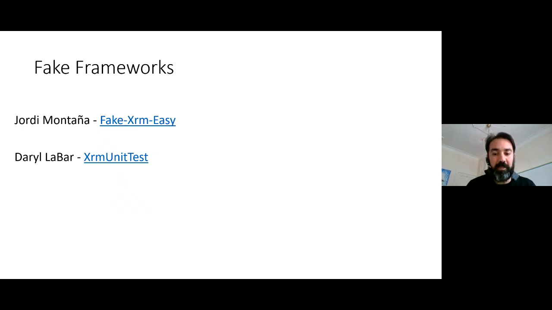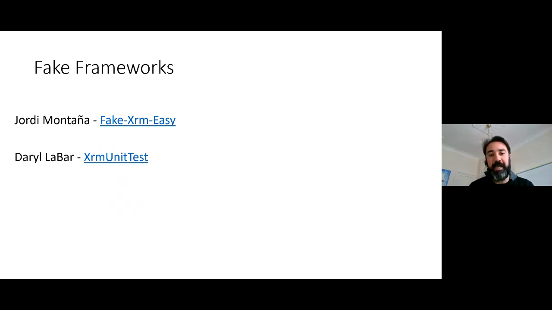They were implemented separately, and they do have some slight nuances. I cannot tell which one is actually best. It's whatever your personal preference, mainly because I don't want to choose Jordi's one over Daryl's one. I've used both in previous projects, so either one of them is fit for purpose.